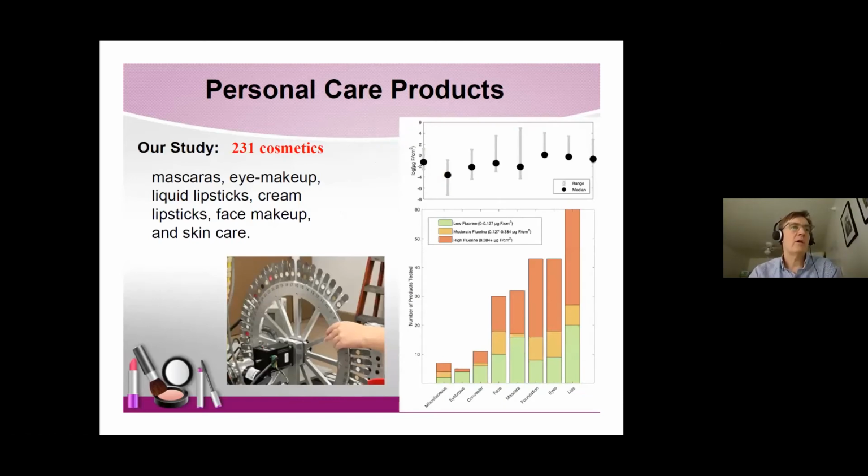And so we did our job and found 231 separate cosmetics, put them in front of the beam, and measured fluorine levels. And we look at such things from eyebrows, concealers, to face makeup, which includes a covering and all sorts of things like that. But the 2 areas we did that the Swedish didn't do were the mascara, the waterproof mascara, and the lips, the everlasting lips. And often these are nowadays, if you have any teenagers at home, the liquid lipsticks as opposed to the old-fashioned roll out the solid lipsticks. These were found to have high levels of fluorine in many of them.